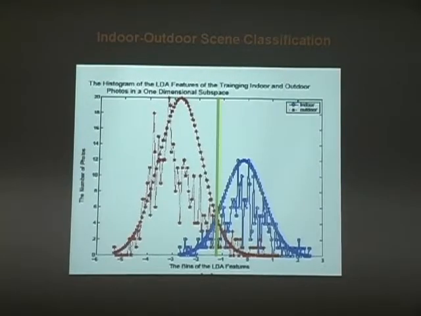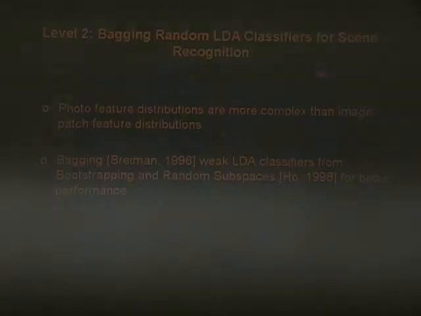But that does not mean LDA offers you more subspaces. You can train a random LDA, based on bootstrapping and random subspaces. So basically you select a subset of training data or a subset of your subspaces when you do the first PCA. LDA is a 2-step PCA, right? Maybe we can talk about this later. Yeah, we should talk about it offline. LDA and PCA are 2 different beasts, aren't they? Yes, but you can think about LDA as a 2-stage PCA. You compute SVD 2 times.